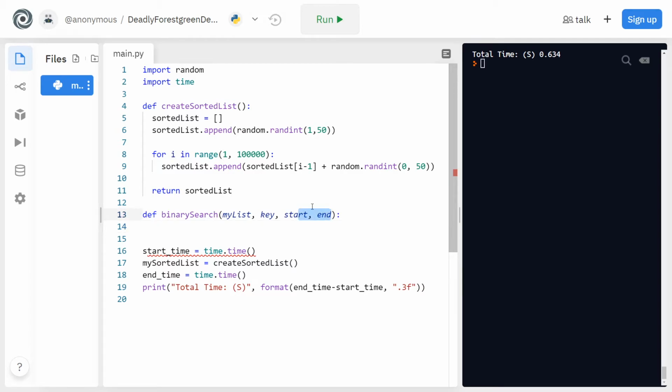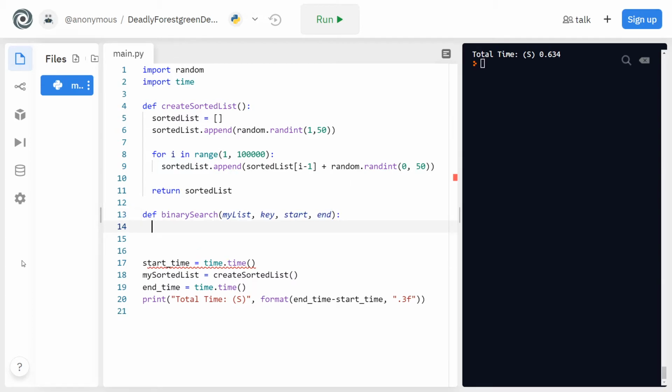And the reason we have a starting index and an ending index is that when we call the function again from within itself, we're not going to be changing the list. We're simply saying, hey, this is your list, this is its new start element, and this is its new ending element. So we're kind of lying to the function. We're saying, oh yeah, there's a list, here it is, but these are the only elements you're allowed to access.